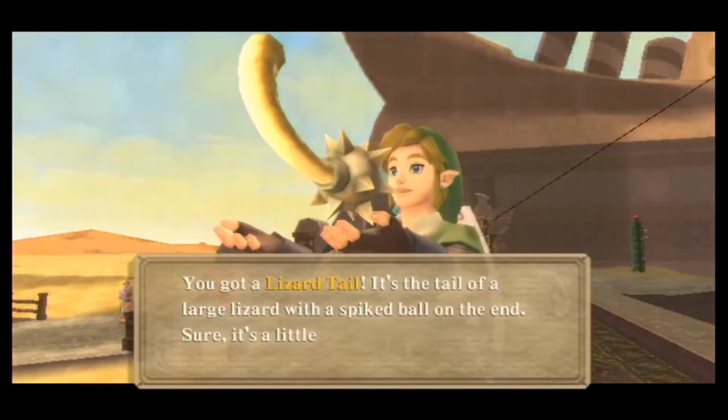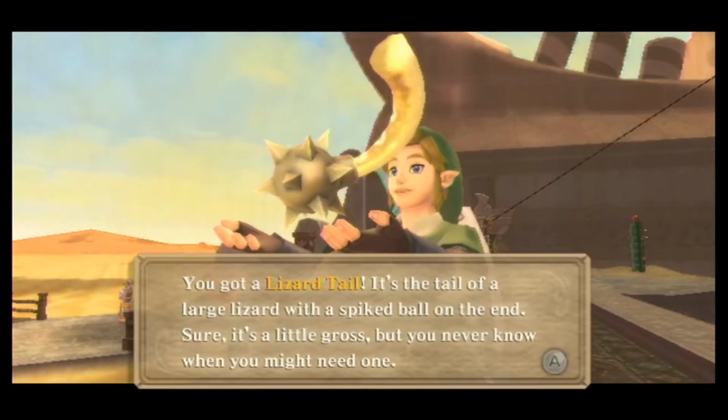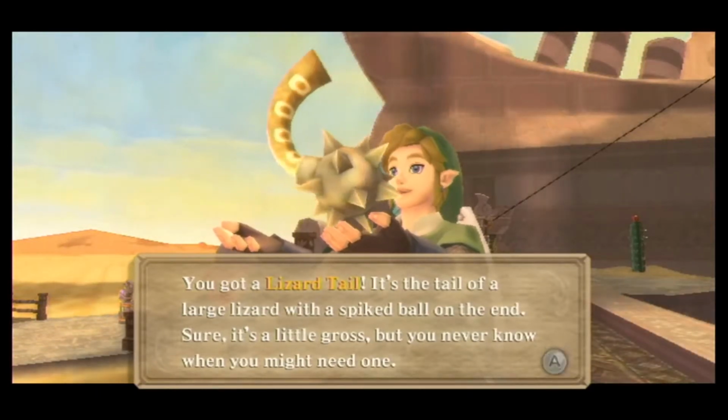You got a lizard tail, the tail of a large lizard with a spiked ball at the end. Sure, it's a little gross, but you'll never know when you might need one.